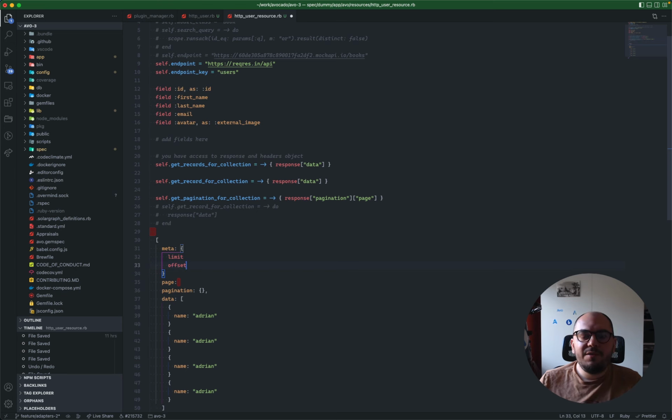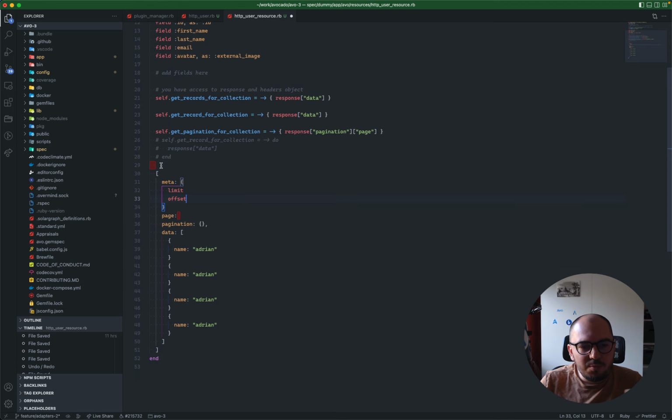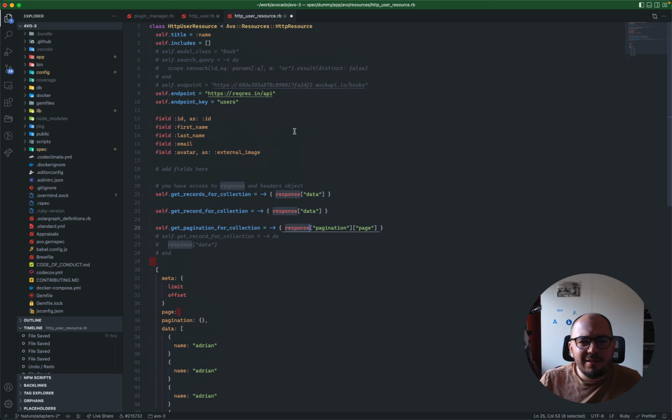So every API is a different flavor, and we'd like to give you the tools to support whatever you have with some nice getters. Or maybe you get these from the headers. If you worked with Shopify, all the pagination is in headers and so on. So again, this is not such an easy task, something that we'll just push through in a week. But I think if we work on it, it will just be amazing.